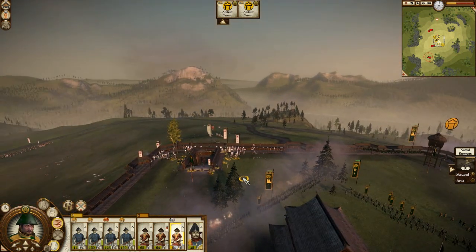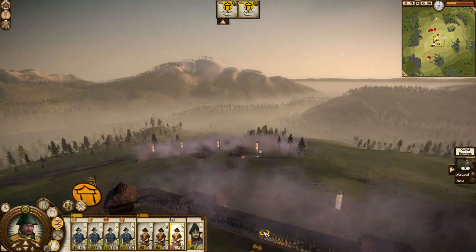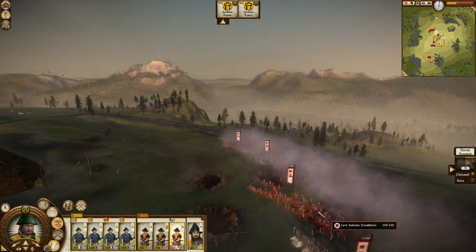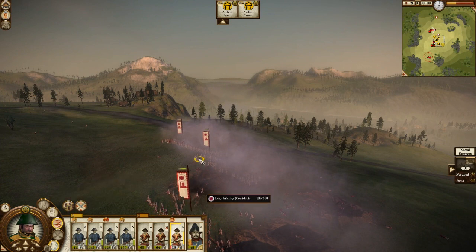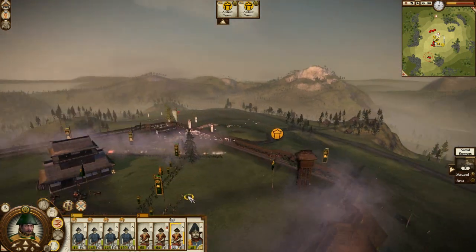That spear levy unit's going to break. Might just bring my general over here. Ah, brilliant, my artillery came down and did some damage. We pushed that levy infantry back, it's good.